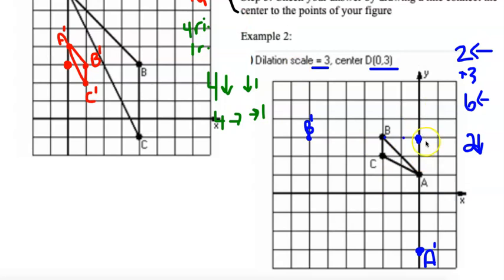So it doesn't really matter which way you count first. I'm going to go 2 to the left and 1 down. So I'm going to multiply that by 3 to get 6 to the left, and then 1 times 3 is 3, 3 down. So I'm going to start at my center again and go 6 to the left, so it'll be in line with B, and then it will go 1, 2, 3 down. C prime.